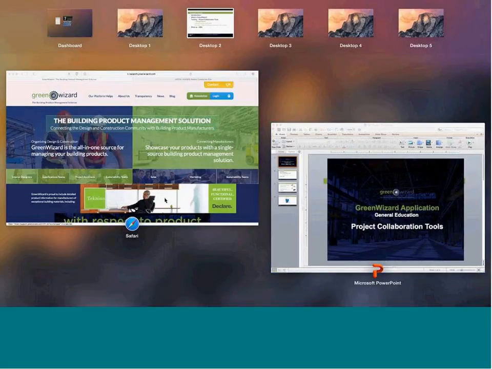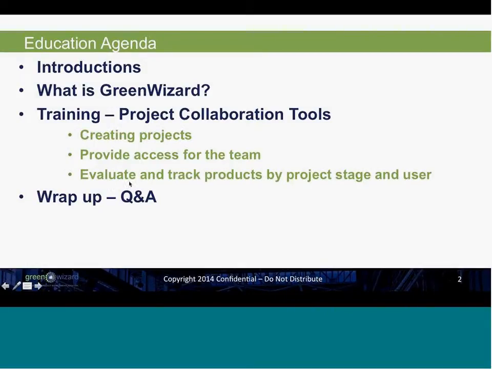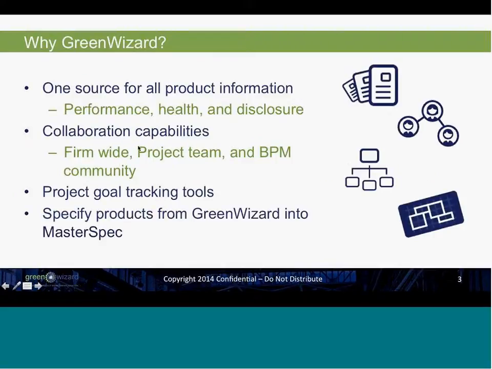For those of you that are not 100% familiar with it or maybe just need a little bit of a refresh, the core function of GreenWizard is that we are a building product management solution. By that, we've created a very unique tool in the market, which is a database of product information driven directly by the vendor. The owner of the information, the manufacturers, are the ones that set the account up. They manage the information. We standardize the data points for that information to be collected in our database, supporting documents and certifications.